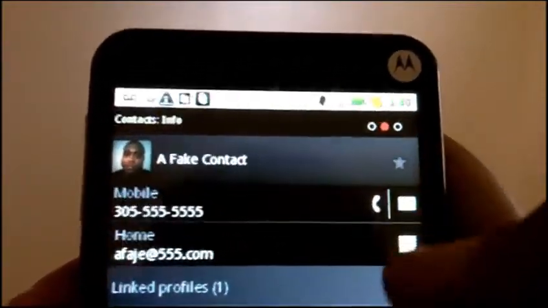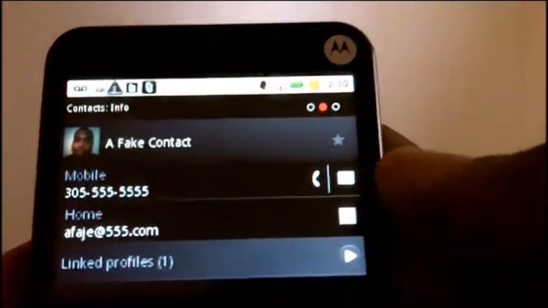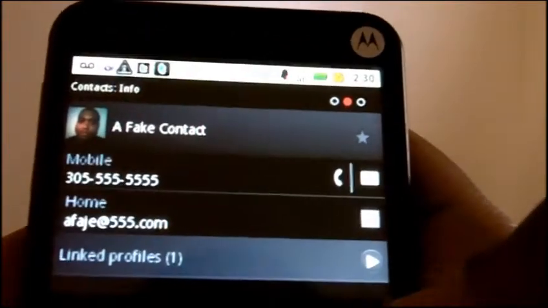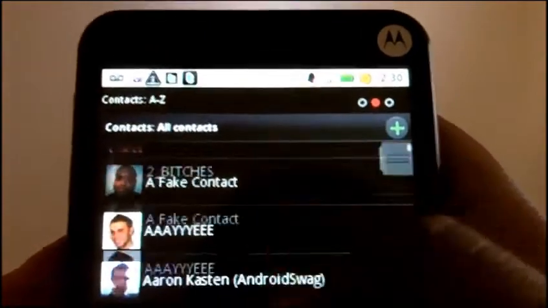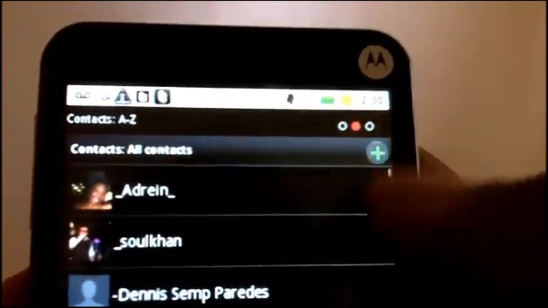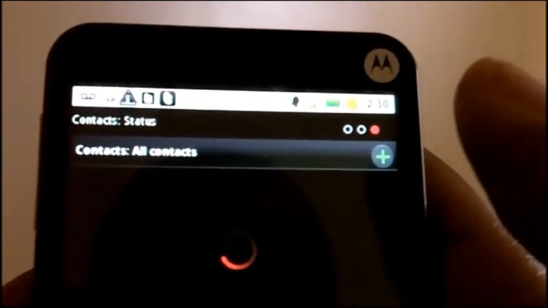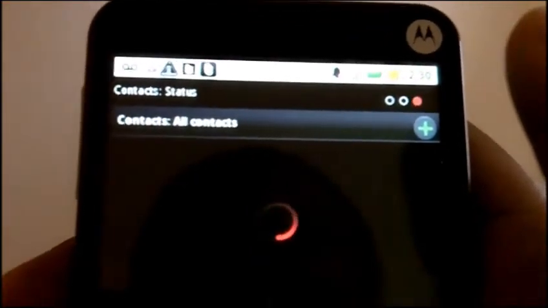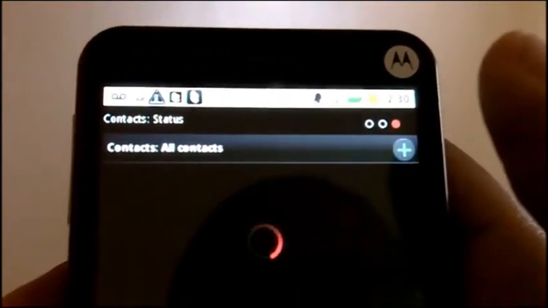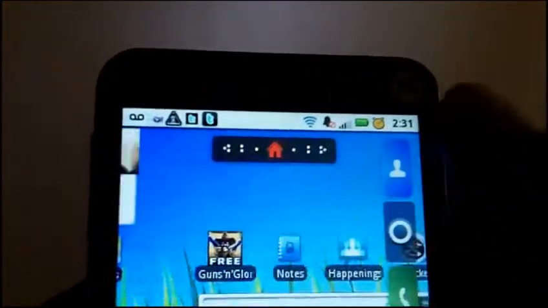And if I want to call someone, I can call them. And I can also see the linked profiles here. So if this person is connected to me on Facebook or Twitter, I just press that and their profile page will come up. I can browse through all of my contacts. When you swipe right, it brings up that person's status on wherever you know them. So for instance, I click on one contact and it takes a while to load again, like I say. And when it finally loads, well, whatever, I'm going to move on. You get the point. It's not as good as it should be.